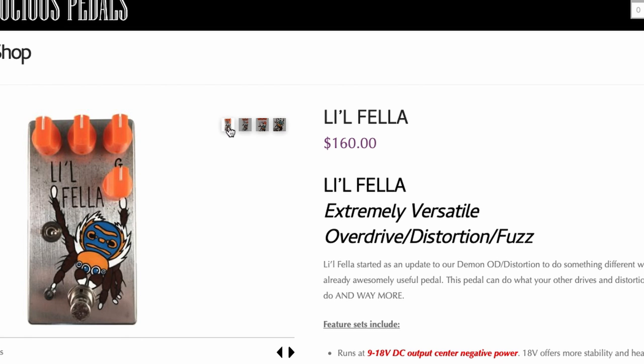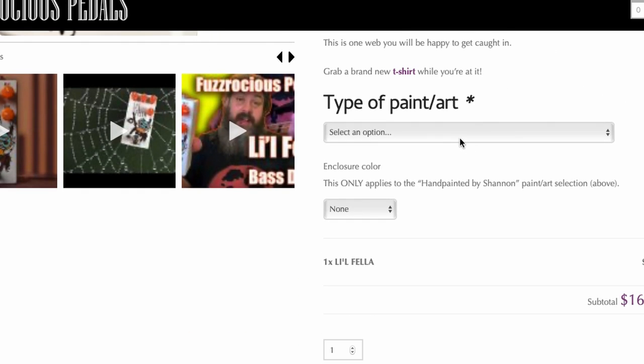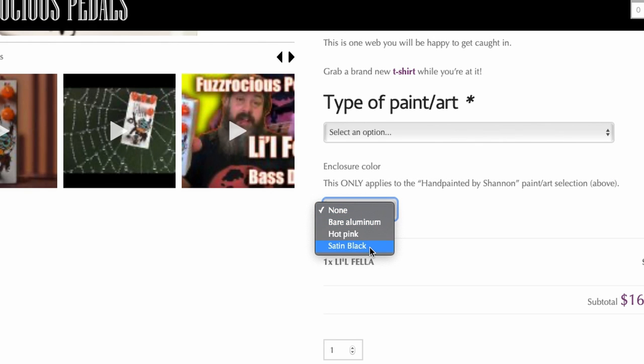Before I get on to the Marshall JCM800, I want to talk a little bit about the actual art that you can find on the pedals. And it's very interesting because if you look here on the website, you can find that they have a bunch of different options like UV printing, which is actually what I have here on the pedal. You can also find a hand-painted version of the art for these pedals, and you can find a kit-painted version, which is pretty cool. And another thing you can find here on the website is different colors for the actual enclosures. Now, this is exclusive for the hand-painted option of the pedals. All right, so let's get on to that Marshall JCM800.